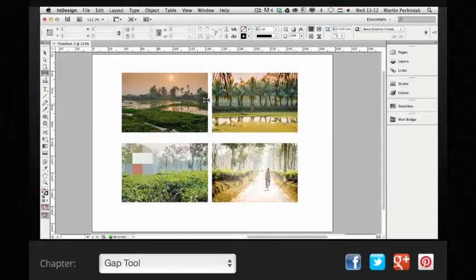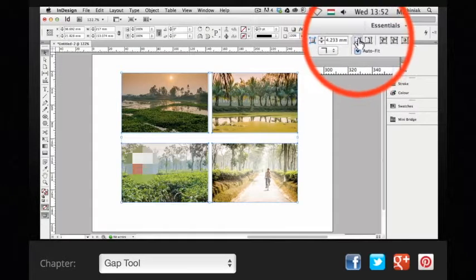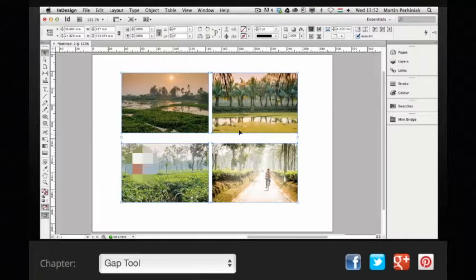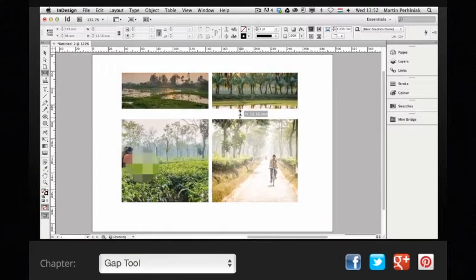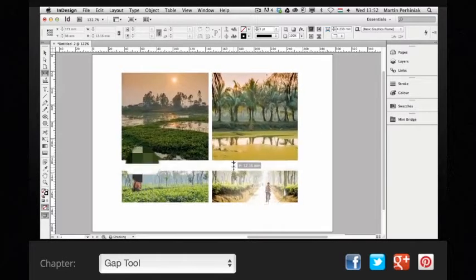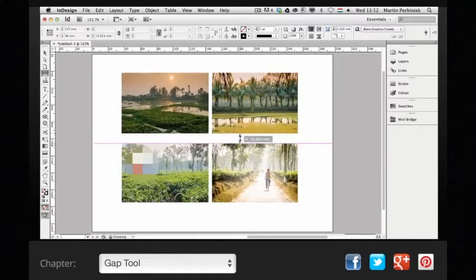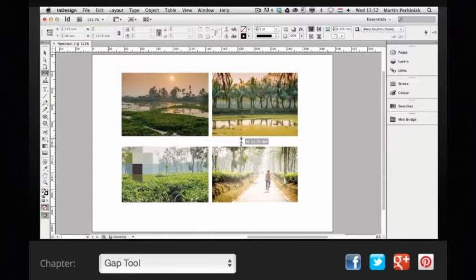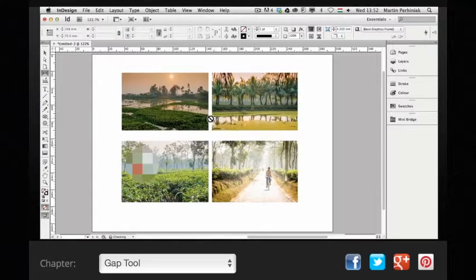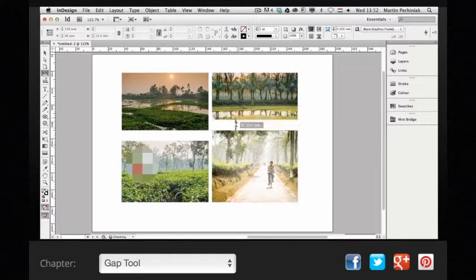As you can see, there are many combinations of using the Gap tool, but I still haven't shown you the best way of using it, and that is when you have Auto Fit and Fill Frame Proportionally set to all of the frames. Now if I start using the Gap tool, it will be completely different, because I will be able to change the frames and at the same time use the Fill Frame Proportionally Auto Fit option. That makes this feature really powerful.